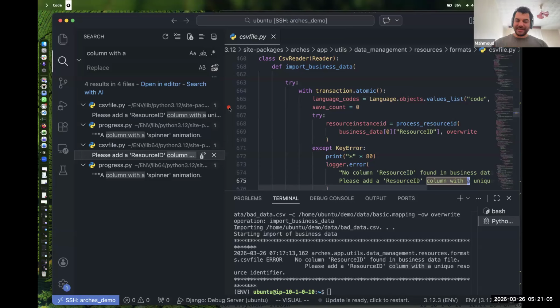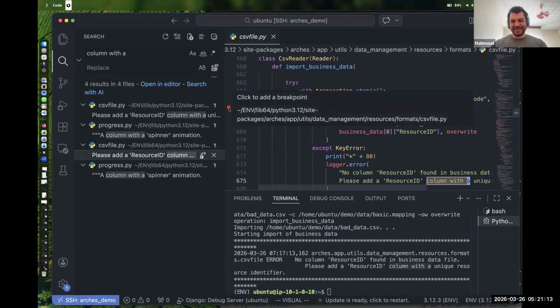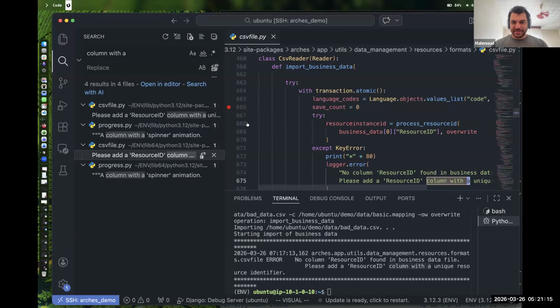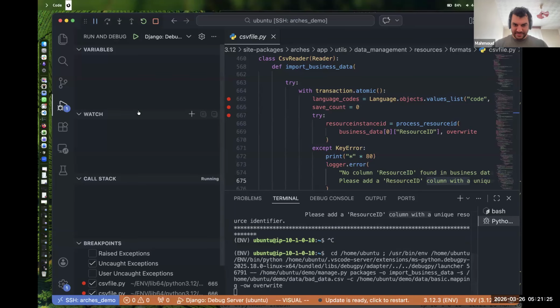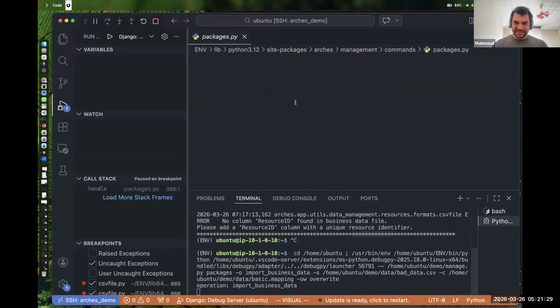But just to say also, these breakpoints can be conditional. You can specify a specific condition to be checked before the breakpoint is activated. So I'm going to add it somewhere here around this with statement, and I'm going to go back to the debugger and run it again. And hopefully this time it will stop. It might stop first at the business.